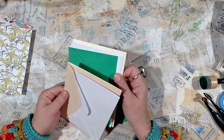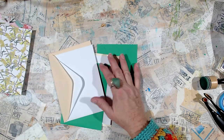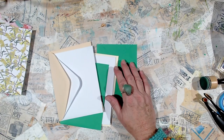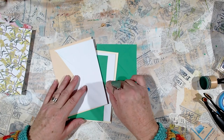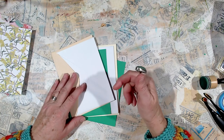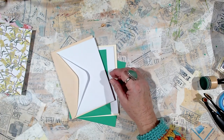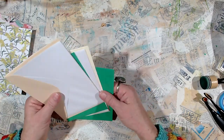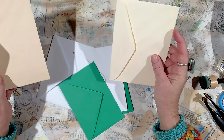Today we're going to make some pockets with these envelopes. Now I've seen this done on Pams Paper Outpost. She made these pockets, so I'll link her below and you can go over and check out what she's done. And I thought I would do this in different colored envelopes and different sizes, just to give it a little bit of a pop.